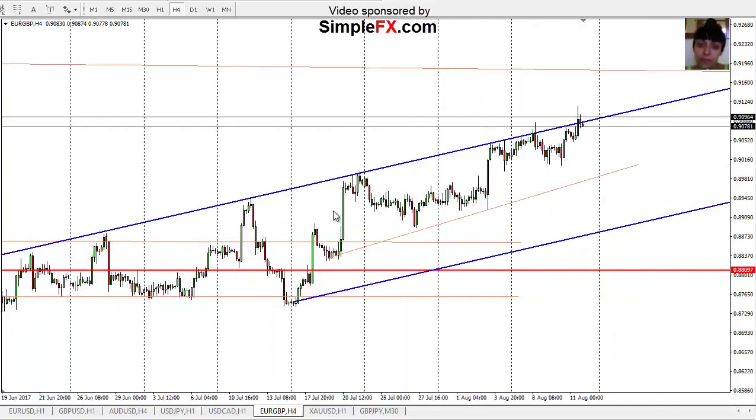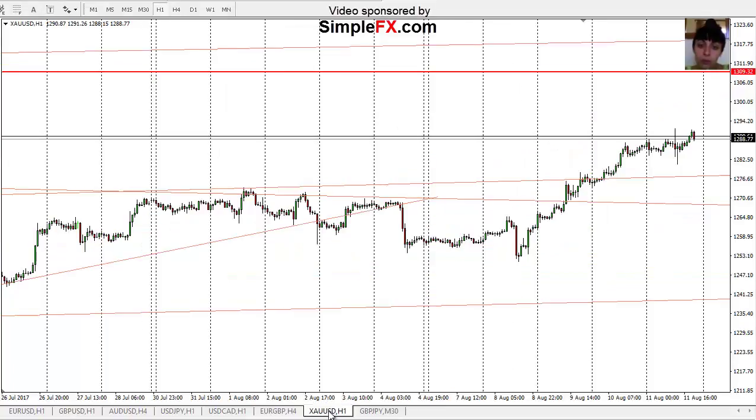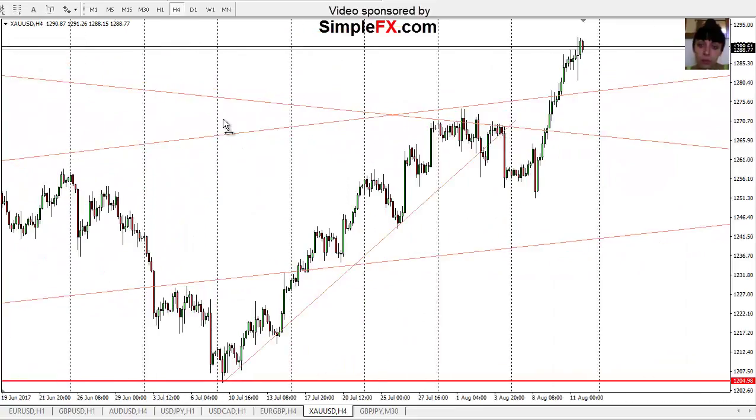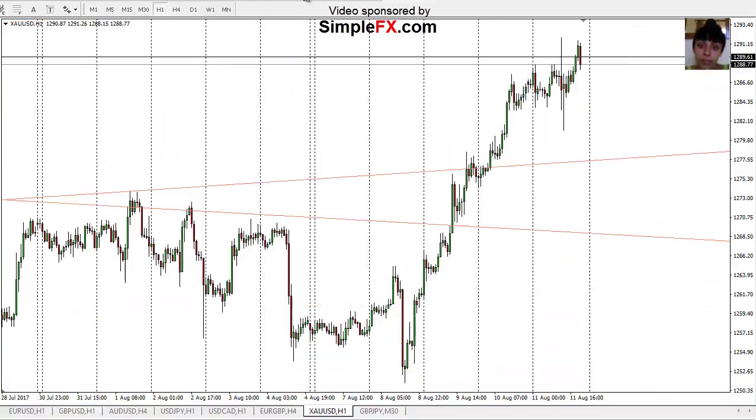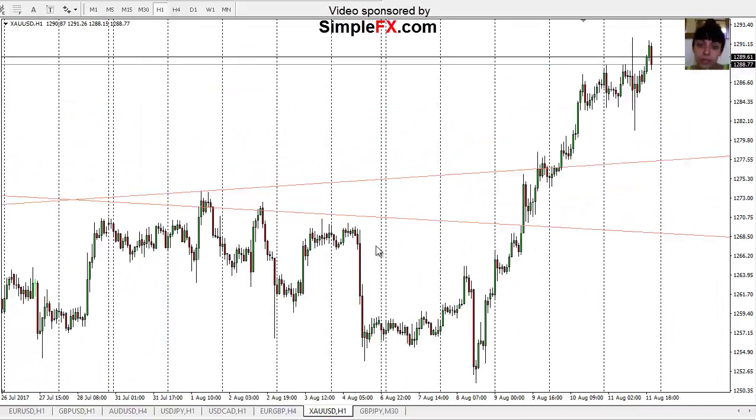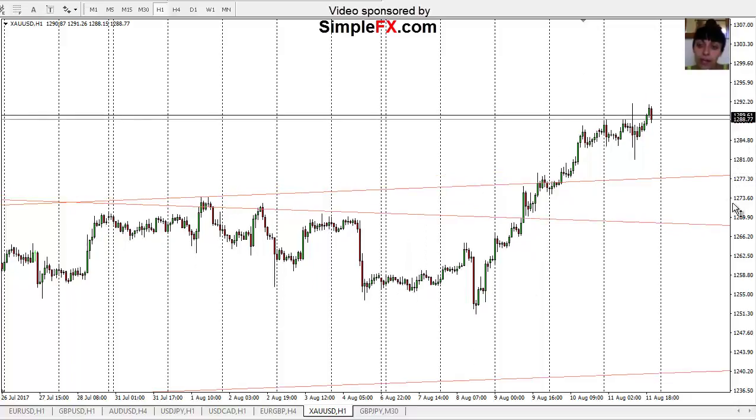So okay, now we're going to gold, and here we are, what we do have. I'm going to remove this level, I don't need it, but you can see the gold is going up, continues going up, and let's see what happened this week. So we had a drop, remember, from the previous week. We had, you see here, a little bit of consolidation.